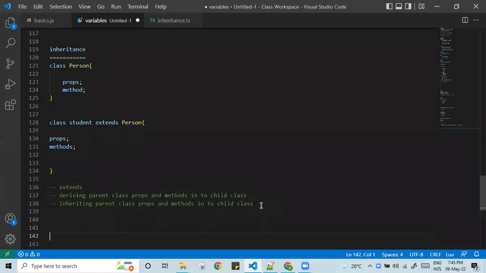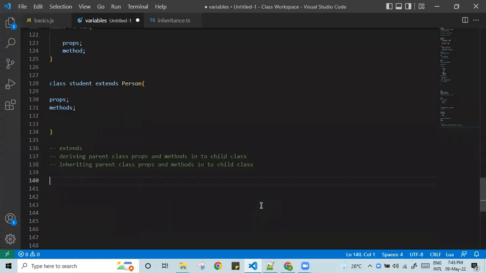Before explaining the example and practical session, I will let you know what types of inheritance are available. We know single inheritance. By name itself, it clearly says that single means one parent, one child. Everything we discuss in the inheritance topic is with respect to classes: one parent class to one child class, one parent class to two child classes, one parent class to multiple child classes, multiple parent classes to one child class, like that. Single inheritance means we derive from one parent class to one child class.